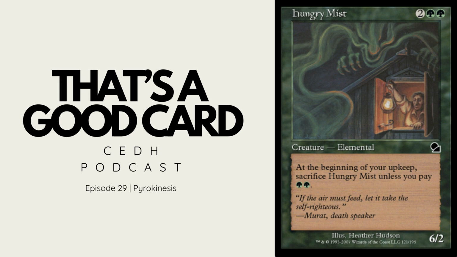And it says, at the beginning of your upkeep, sacrifice Hungry Mist unless you pay 2 green. So it's so powerful, but you have to pay for it every single turn. And the flavor text reads, "If the air must feed, let it take the self-righteous." Quote, Murat. I thought you said Marath for a second. I totally thought this came back to Marath. I was like, oh my god. No. Murat, M-U-R-A-T.